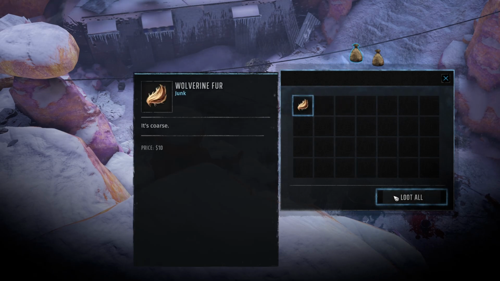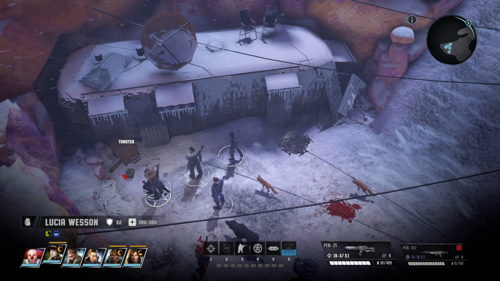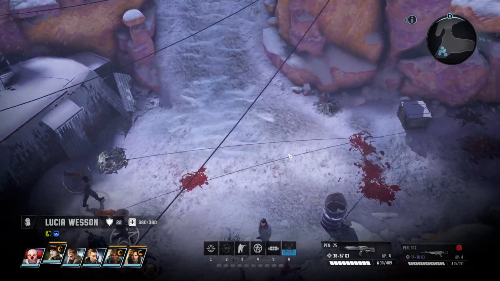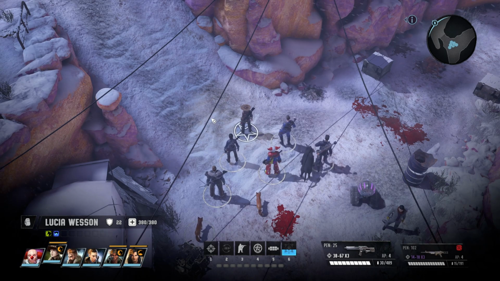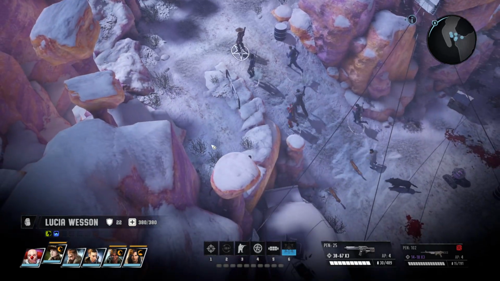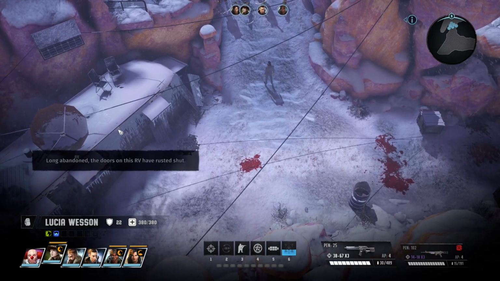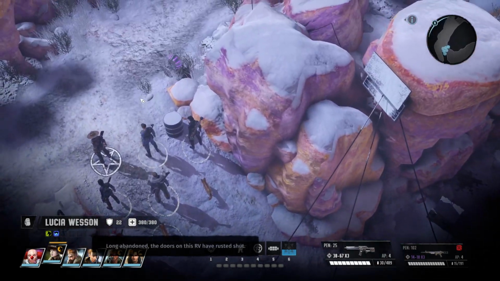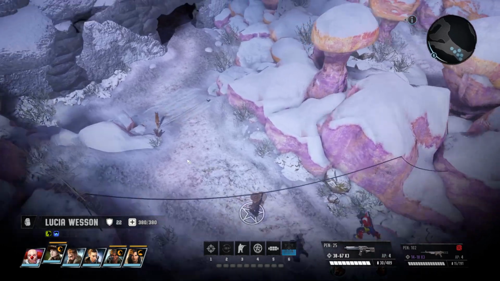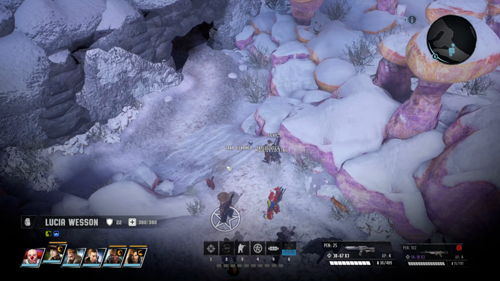Oh, there's a toaster here. And that is the gold infused mica sheeting. So that is part of the golden toaster. I gotta make a note of that. We've got that piece. All right, note made. We have that one. That's cool. What else is up here? Anything? What is this? Long abandoned, the doors in this RV have rusted shut. There's a fox if anybody wants one. What does the fox say?